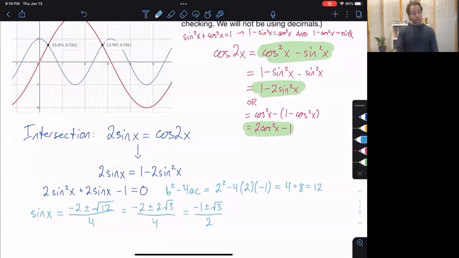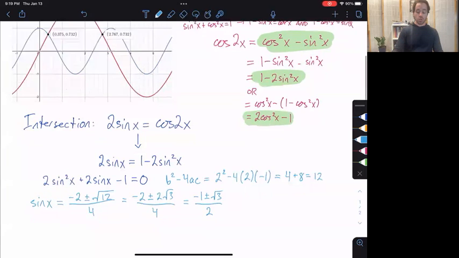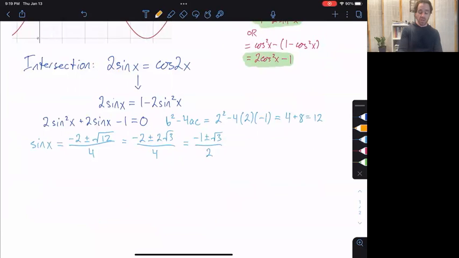Like a lot of quadratics, this has 2 solutions. But like sometimes happens in these problems, you get one solution that's actual garbage. So I want to write them with some care. So sine of x equals negative 1 plus root 3 over 2, or this is supposedly the other one. And I'm like, hey, we're looking for the first 2 intersections. This is good, right? Because we've got 2. No, that's wrong. Here's why.